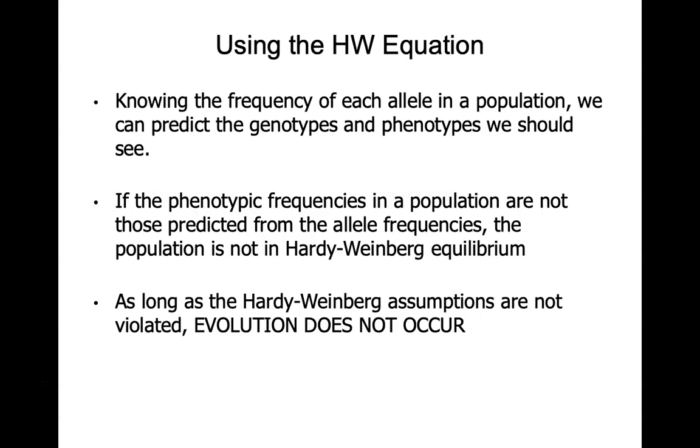If the population is not evolving, meaning that allele frequencies are not changing, the population is said to be in Hardy-Weinberg Equilibrium. As long as a few Hardy-Weinberg assumptions are not violated, evolution does not occur. So in essence, this is saying that as long as those four mechanisms of evolution are not taking place, our allele frequencies are not going to change from generation to generation.